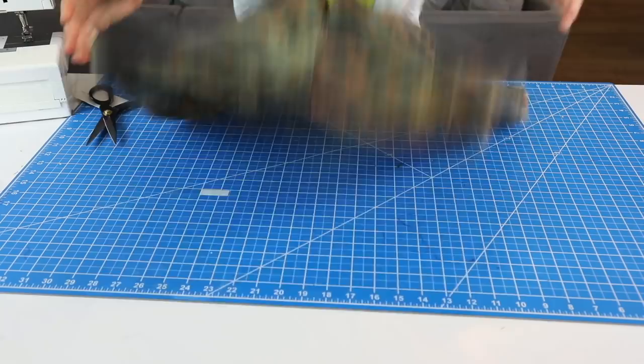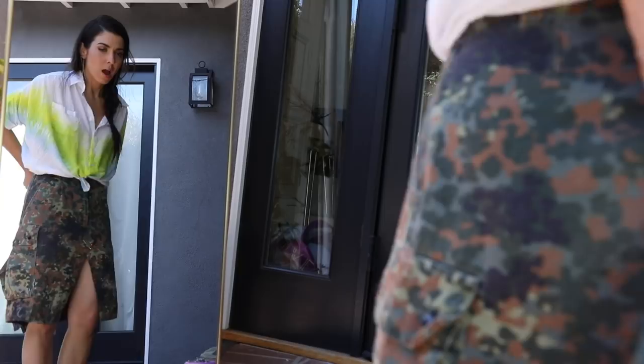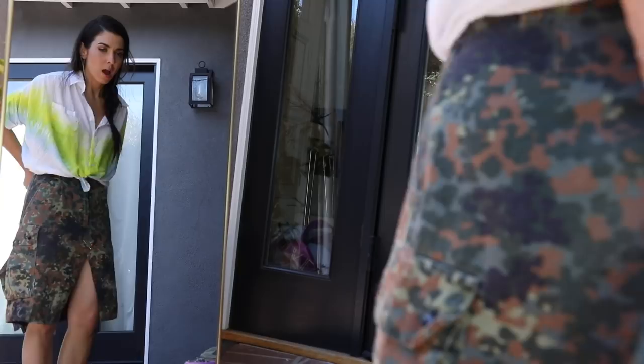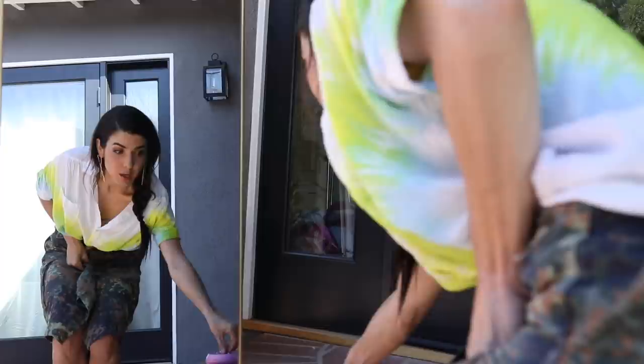Flip them over and we're going to do the same thing to the back — just cut open that center back seam. You kind of want to eyeball this; go maybe four or five inches up. Originally this is the one I planned on doing high-waisted. I thought I could come up here and sort of take all this out. I'm going to pin out all of this excess and create a new seam in the back. Sometimes when you're pinning on yourself it's easy to go backwards. Just start pulling until it feels nice and snug.